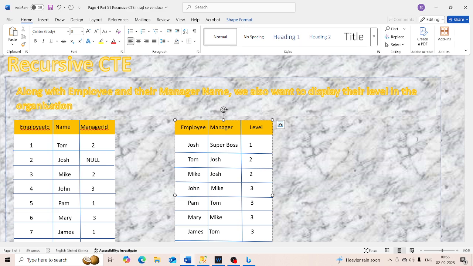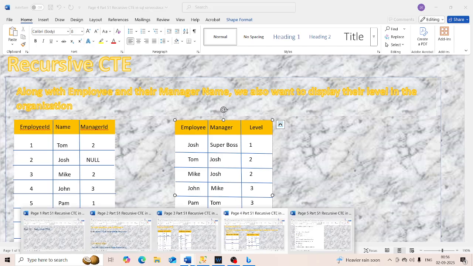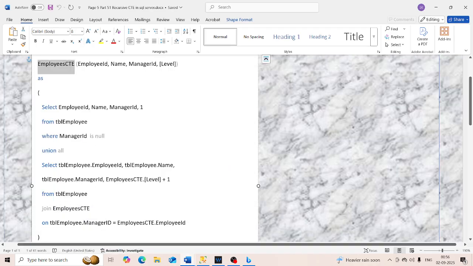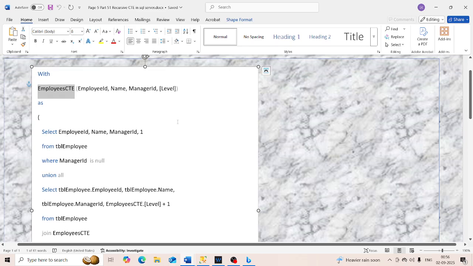But the way we are implementing it here, first look at this CTE itself, employee CTE, which has got 4 columns.